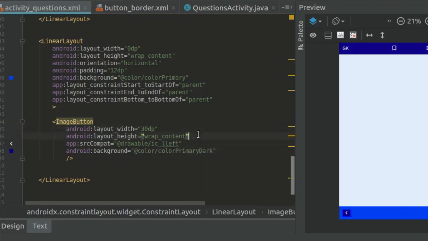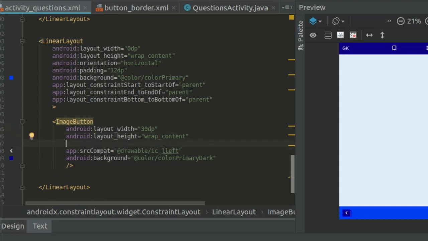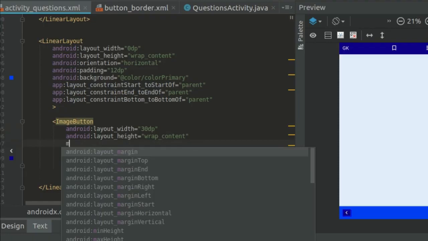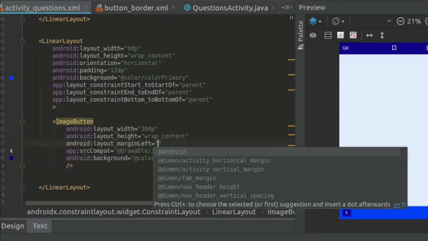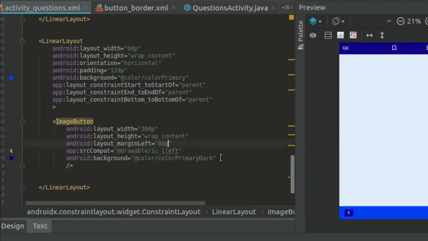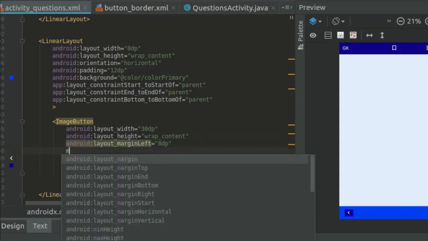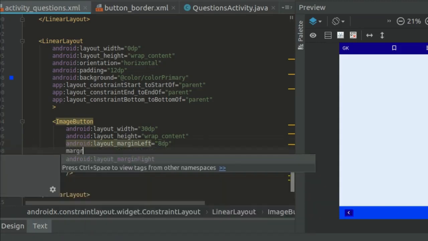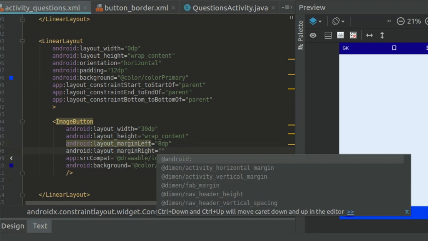Also give some margin to this, so margin left 8 dp, margin right let's say 24 dp.